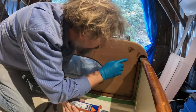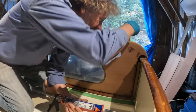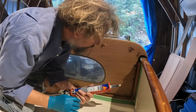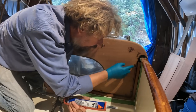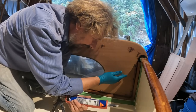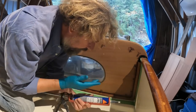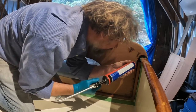Okay, so I'm doing three joints. I'm doing this relatively small joint, this larger joint, and this massive joint behind here, which I'll take you around when I do. Again, I mentioned I'm starting with a small tip. I'm gonna have to tool this joint with my finger because of the presence of all these bungs. Of course, I'm gonna be sanding this again to sand off the bungs and clean up any of this sealant, but you know, I wouldn't mind if it wasn't too much of a mess. So let's get going here.